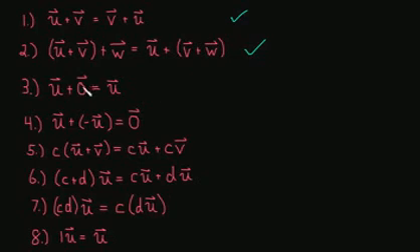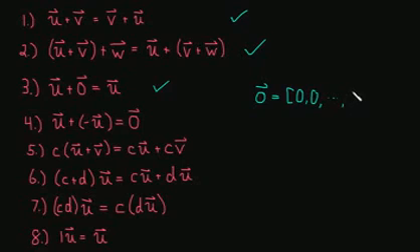You know, when you add a real number to 0, you get that real number back. So you can go through all of these pretty easily. And like I said, just use the properties of real numbers that you know. One interesting thing here is we have this thing called the 0 vector. And the 0 vector is a little bit different than 0. It's a vector whose components are all 0.